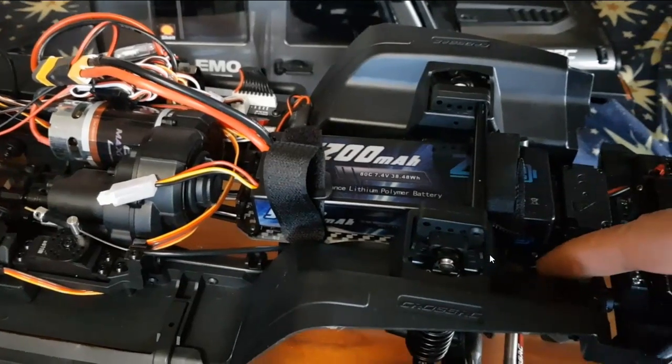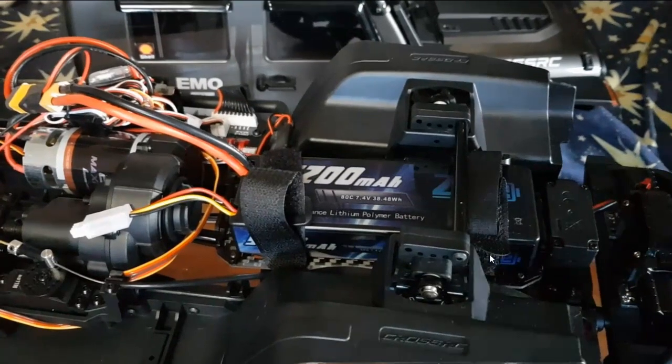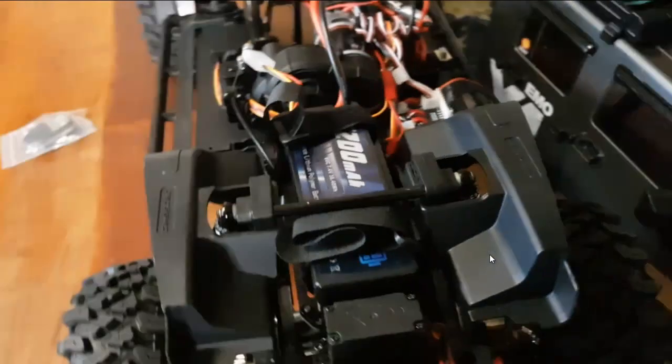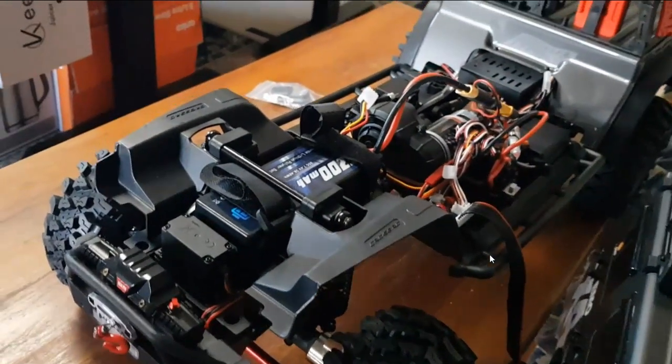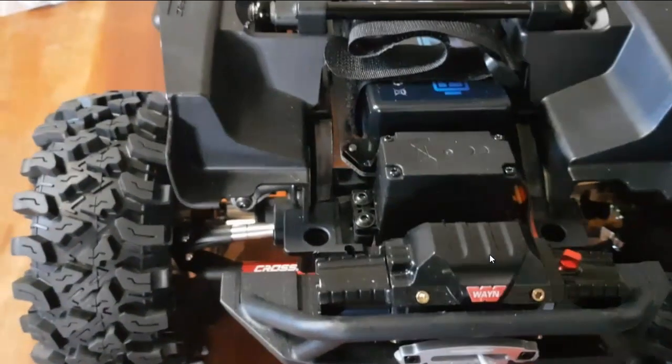I did email crossrc, never got a reply back, so don't know what happened with that. But ordered one off AliExpress and that's all good. Other than that, yeah, that's the only negative thing that I could say that happened with this purchase. What else have we got here? So underneath, in a moment, I'll show you.